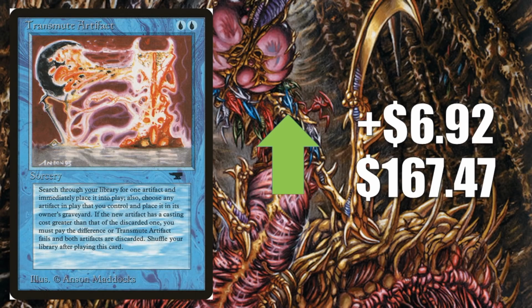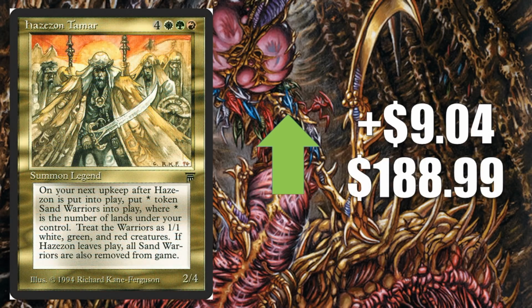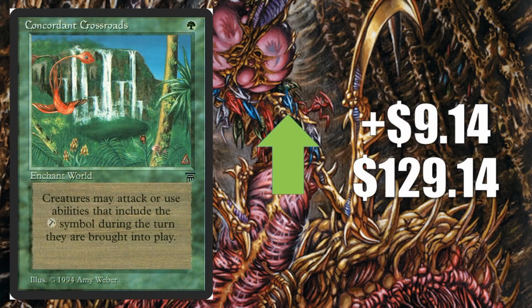Transmute Artifact from Antiquities. This one is on the reserve list. It goes up $6.92 to $167.47. Not a cheap card, but can be fun in commander builds. Hazan Tamar, another one of these Gold Legends cards on the reserve list, goes up $9.04 this week to $188.99. Concordant Crossroads from Legends goes up $9.14 to $129.14.